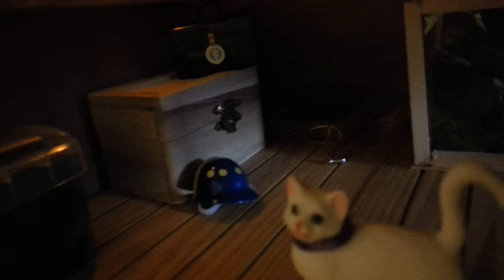Here we have a tack box with a package and a computer on top of it. Here we have our cat Snowy, just chillin'. Then we have another tack trunk with a vet kit on it — that tack trunk is full of jolly balls. Back in that corner we have chalkboards, and right here we have our turtle tank. And then we have barn chores listed along with all of our horses.